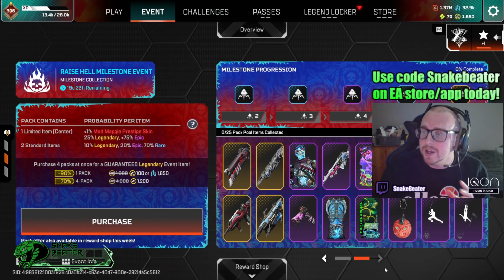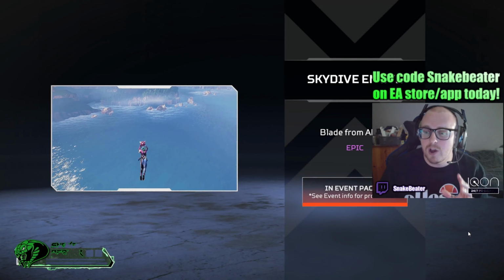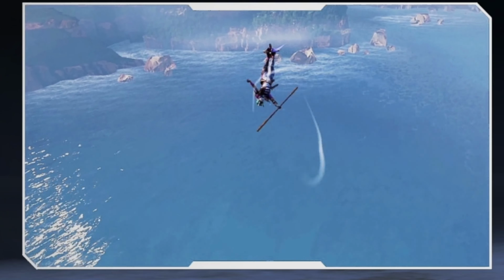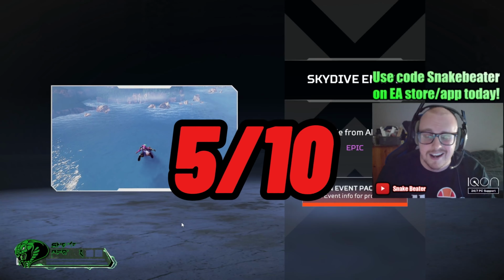But yeah, going straight in, I'm going to be rating every single one of these. First off, we got an Alter dive emote, and this is called Blade from Above. It looks pretty basic. At the end of the day, it doesn't even look like she's got a blade in her hand. It looks like a stick to me. I'm not really sure if that is a pole. I'm going to give this a 5 out of 10. There's not too much, but at the end of the day, it's just an epic.